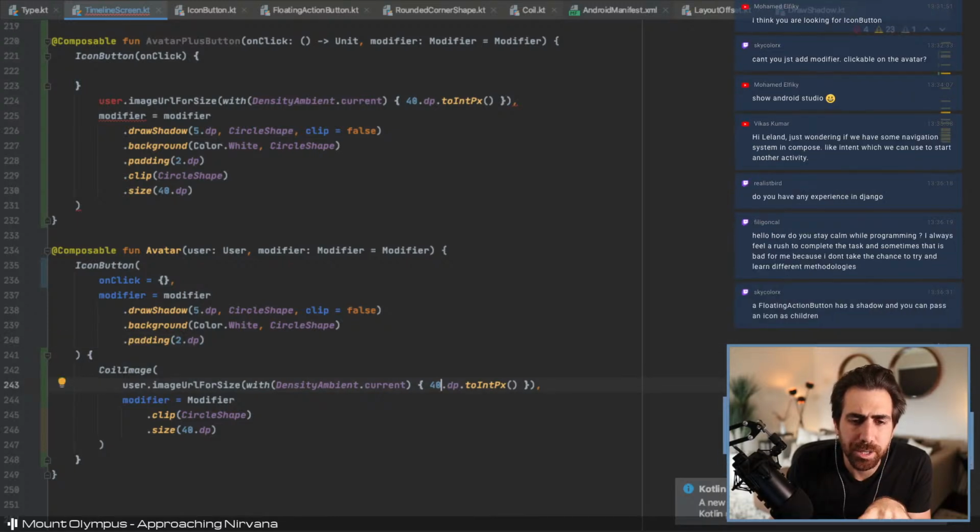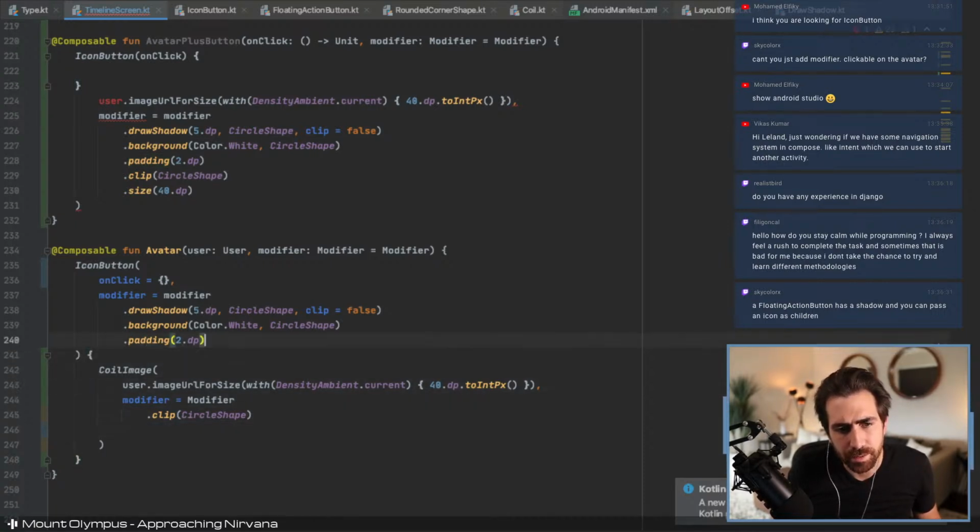So this is 40 dp and refs this, but I think I'll need to put the size. Well, yeah.